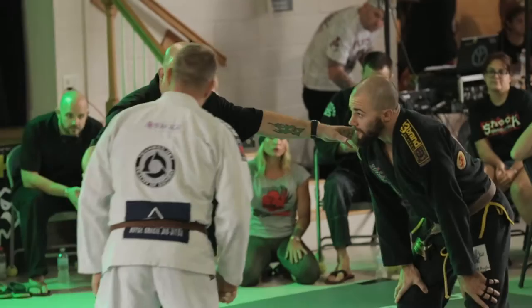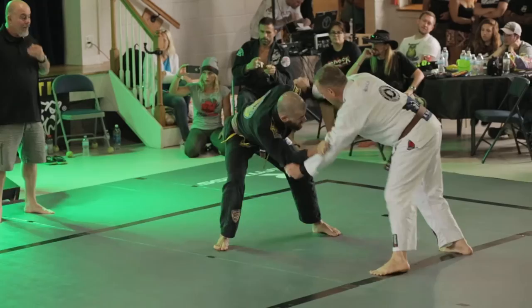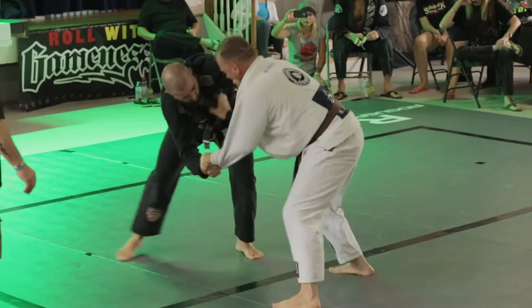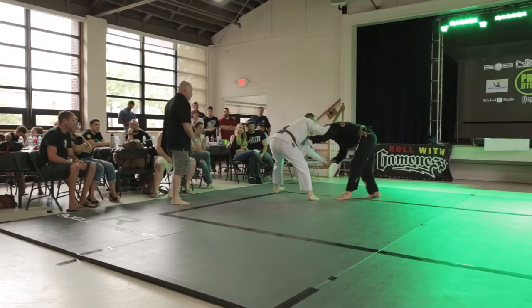It's a high level match up here — our first battle of the Brown Bouts. We'll see exactly how this plays out. You can kind of anticipate a little more of a methodical match up as you get higher in the belt ranks. Also these guys are a little higher in weight than what we've seen for the rest of the match ups. As you get bigger, they tend to use their strength a little more, but when they go higher up in the ranks, they use their strength a little less unless they absolutely need to.